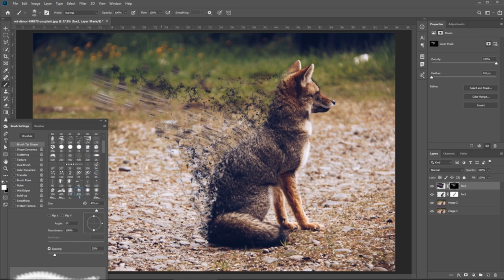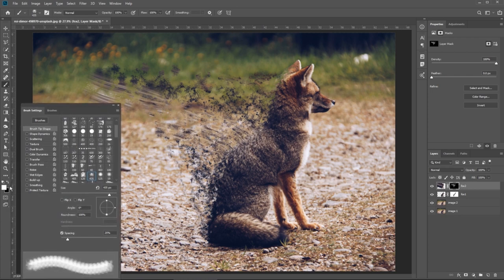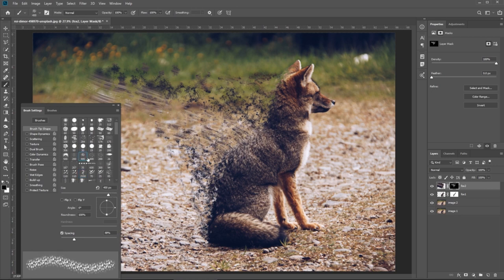Alright, now if for some reason you see too much color on this, don't worry, that's why we created those layers in black. Just switch from white to black, pick any brush you want. This is smoke, I guess. I don't want a smoky brush, I want a normal brush. Let's see. This one. Oh yeah, this one is nice. Okay, switch to black and just start dabbing on that, and that will erase.